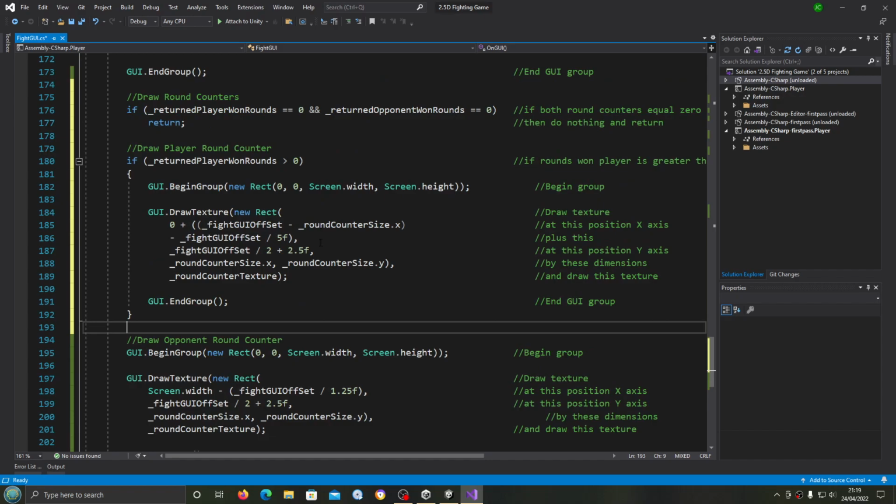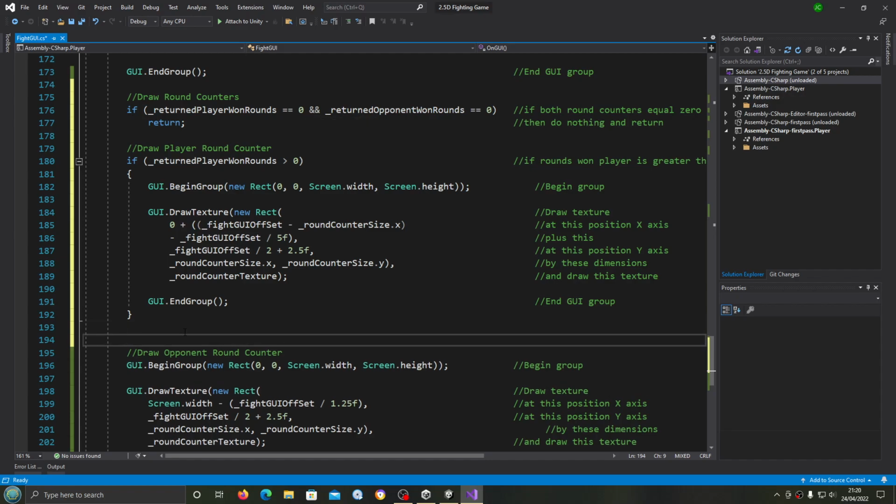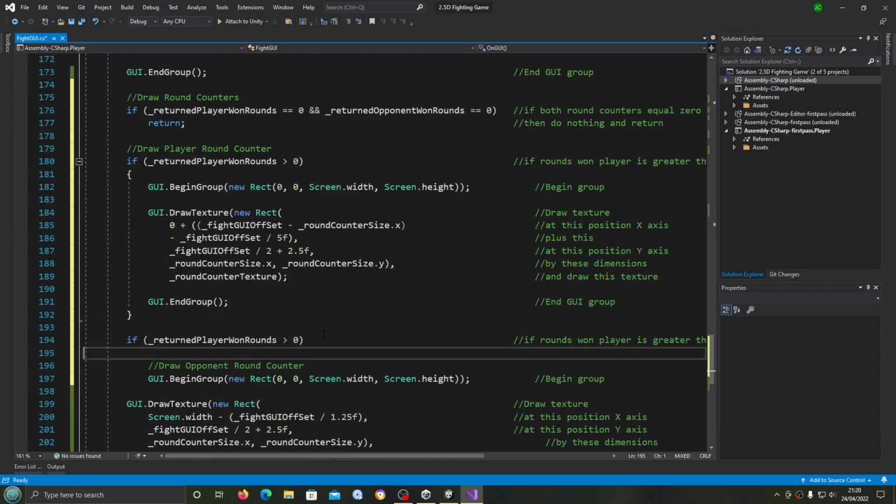We'll need to do another group for if you've got long rounds, maybe you have matches that last 5 rounds. We're going to go through all that with more round counters, but just to get the basics in place now, this is how we're going to do it. I'm going to change that to the opponent round one.